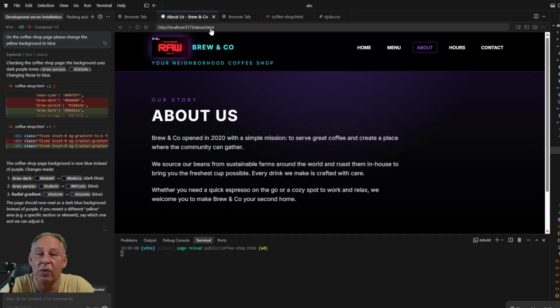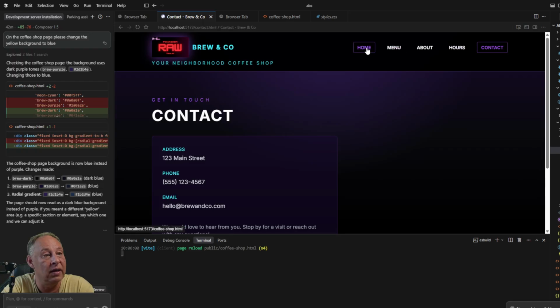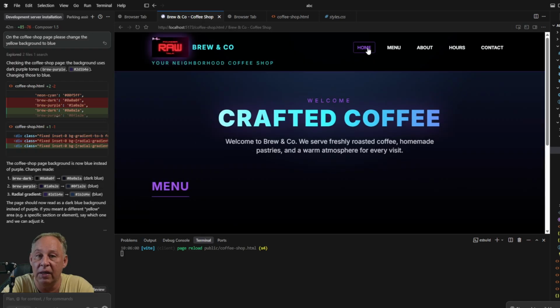So what React will do, also something we will look at, is it will have all these little buttons and menu items and links to images and so forth. And when you click on About Us, it takes all these little buttons and stuff it's got, and on the fly shows you the web page. That's why if I click on Hours, it's there immediately. If I click on Contact, the page is there immediately. Home, the page is there immediately.